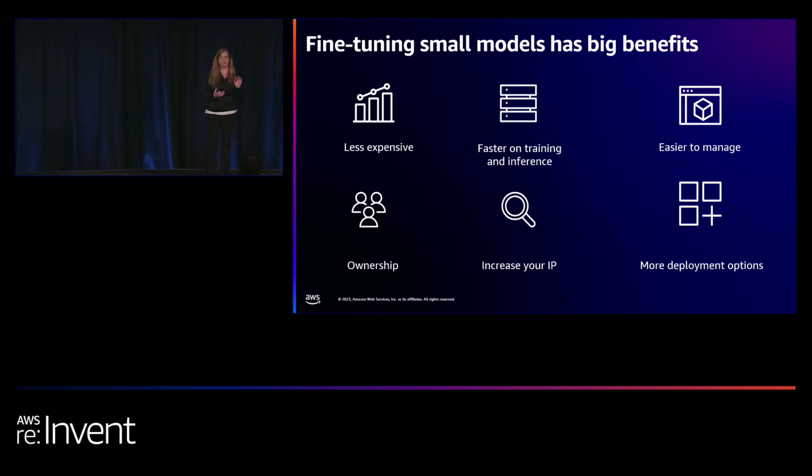When you're working with a smaller model, such as something in the 7 billion parameters, this is inherently faster because the model itself is just physically smaller than some of those larger ones. And so the training time is faster, the inferencing time is faster, which means you can train more models and you can do more inferencing, again, with that smaller object.